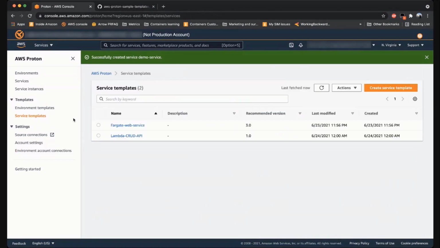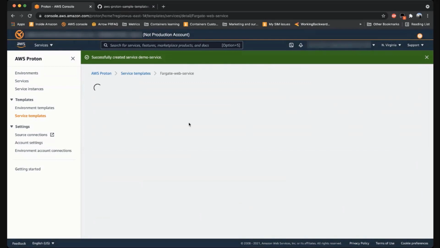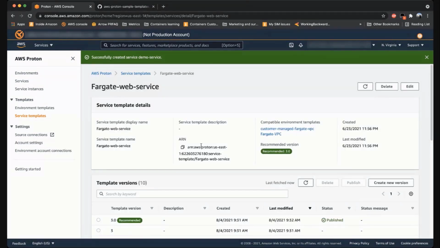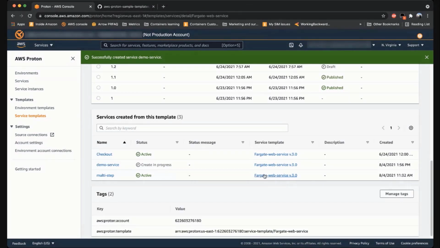As an infrastructure team, I'm going to be playing with these templates. I'm going to be keeping them updated. I'm going to keep tabs on these services that I'm deploying and making sure that they are in the latest version. If they are not, I'm going to use the tools at my disposal to move them up, be it either reach out to my development teams and explain what's going on, or actually just do it myself from here. But that's the continuous process that's going to be going on.